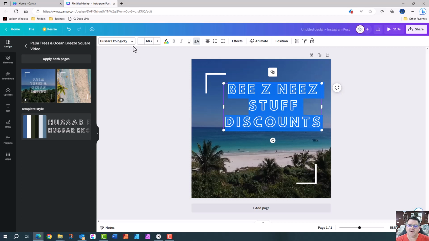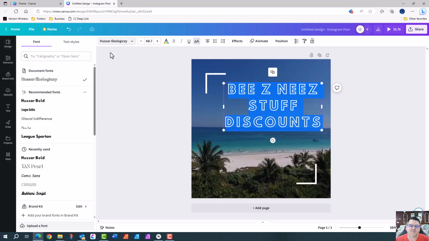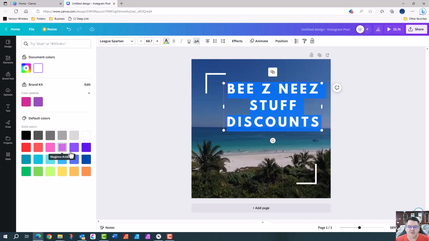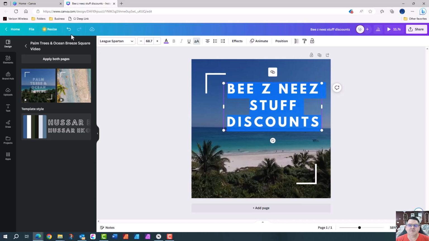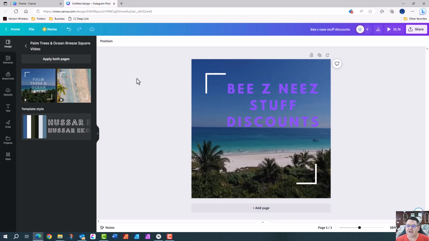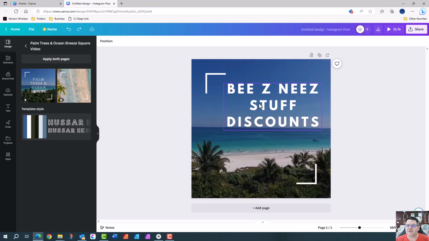But you could also go in here and you can change the different fonts, right? You want to change the font here, and then you want to change the color over here and make it a purple or something, right? Which is now hard to read, of course, but that was the intention, to show, hey, you can easily change the color. Didn't like that color, you can always kick it back, like a back button, right? There. You can hit the back button in case you made a mistake. So there you go. It just put it back to what it was.